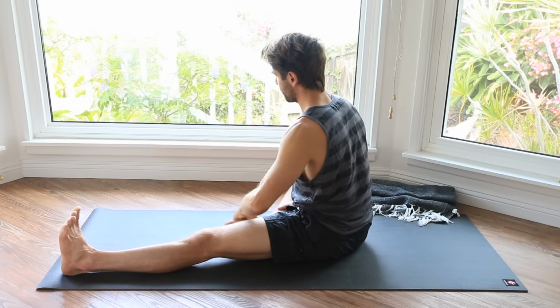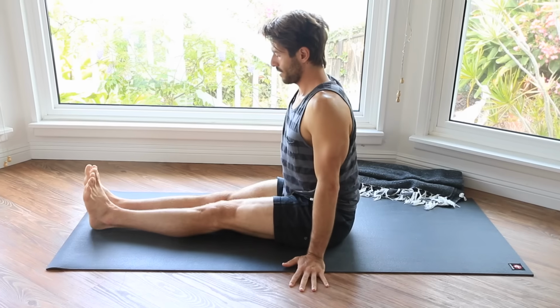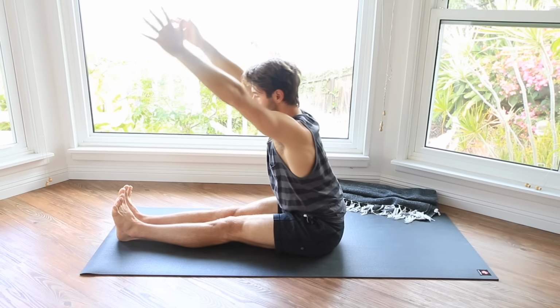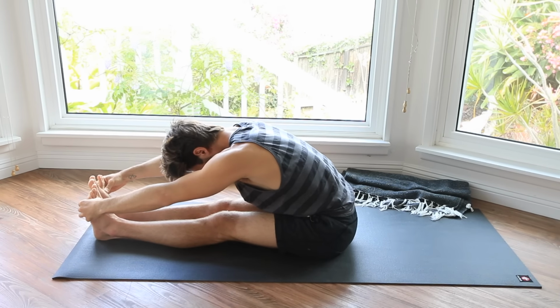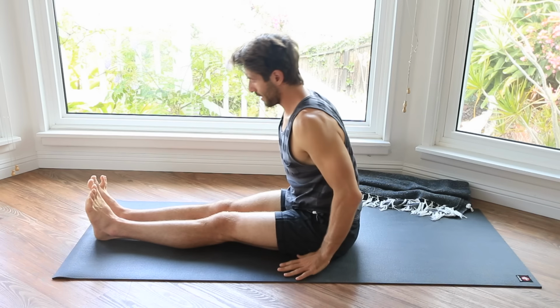Inhale, come back up. Stretch your leg back out. Sit up straight and tall. Raise both arms up overhead. And reach out for your feet. And inhale, come back up.